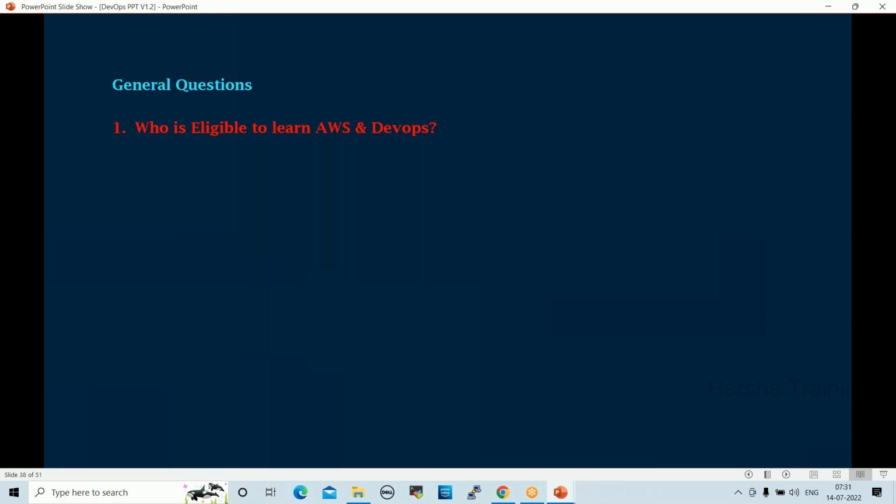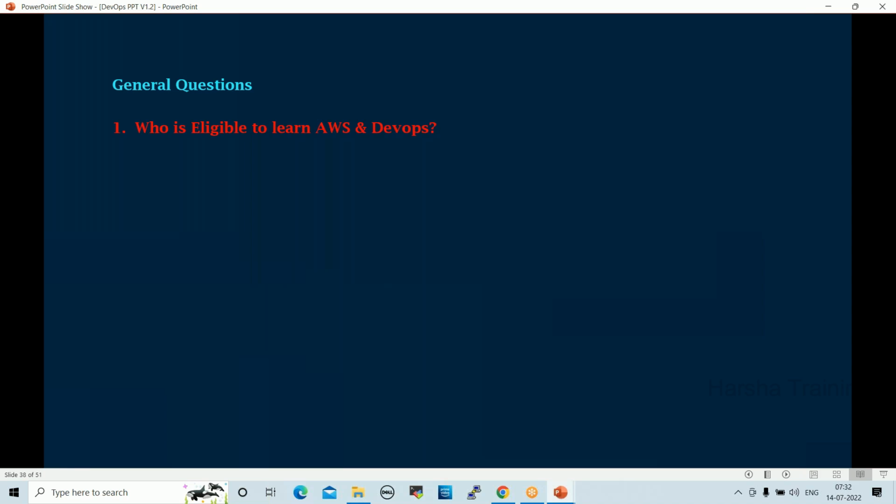DevOps and automation will not go away, right? So after 15 years, maybe 1 or 2 tools will be changed. Since long I'm seeing the market is like this. Every year it is growing. Every year jobs are growing, projects are going, companies are opting for so many projects. Currently, as per the IT survey, nearly 18,000 projects are in the pipeline. So demand is like that. Going forward also, everything will be moving to automation.